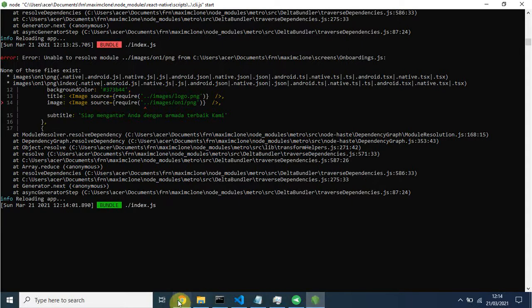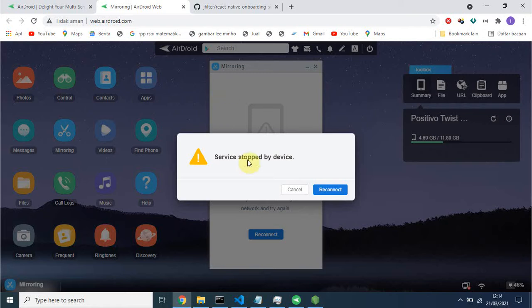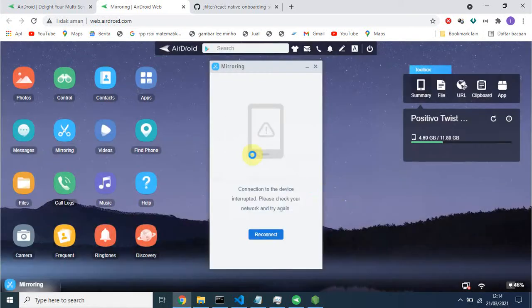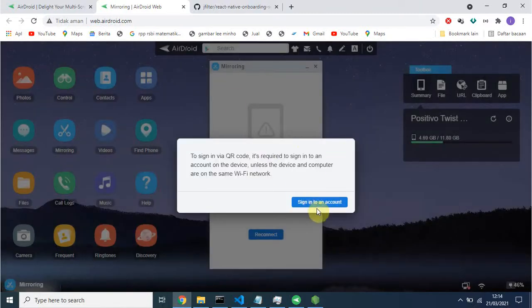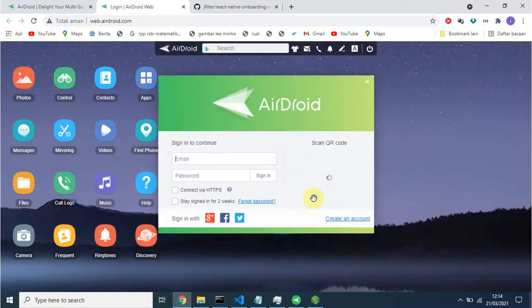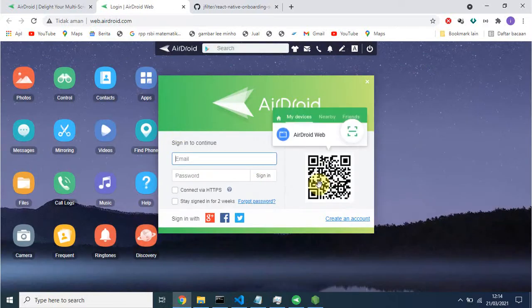Okay, now look at the connection. I'm using Android mirroring to mirror my Android device to my laptop, but I need to reconnect my device.